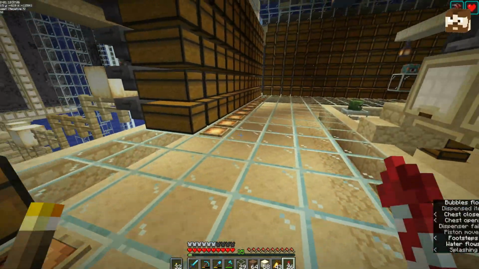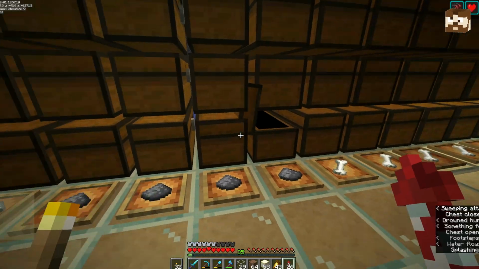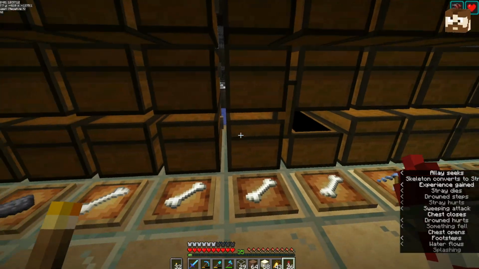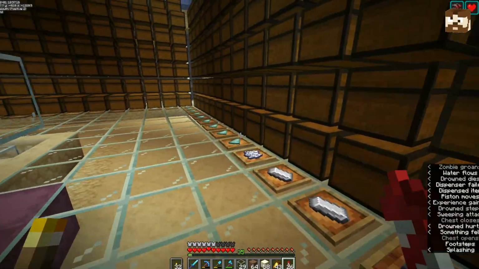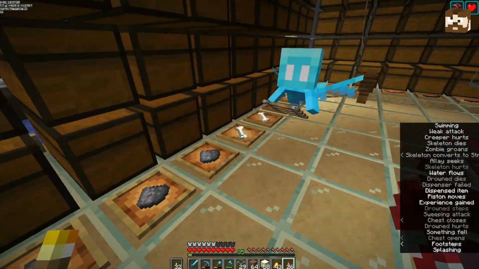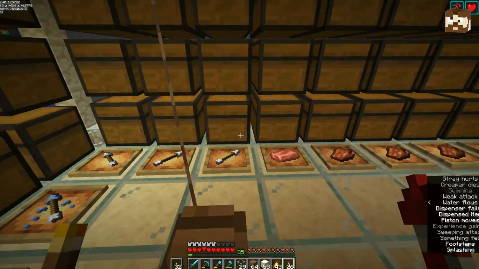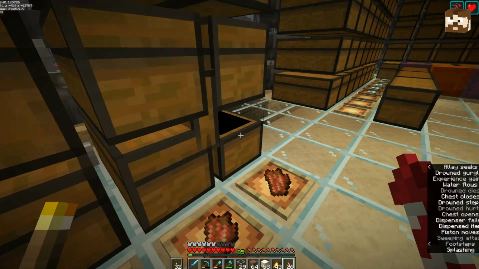Right, so you can see these are starting to work up. All of these chests here were empty. Not the prismarine ones, those were not empty, but the gunpowder, the bones, the arrows, all that stuff was empty before I just turned this on.